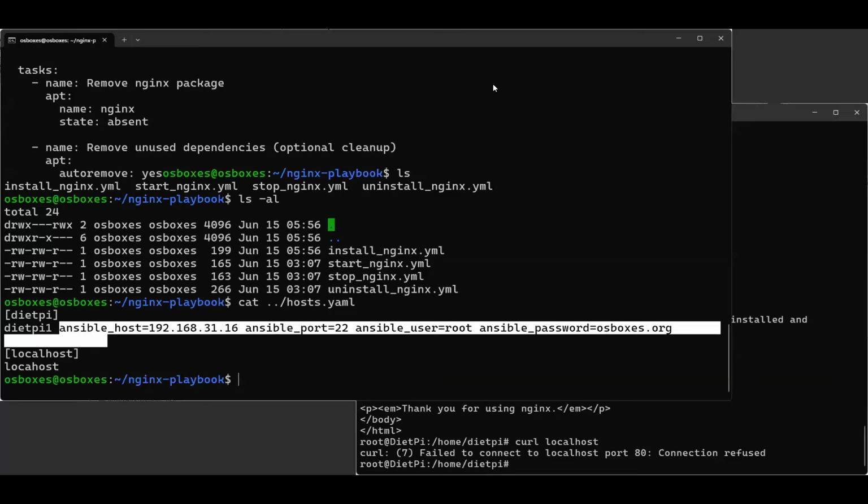Without this, you would need to log into each and every system, execute the command to install Nginx, perform certain tasks, remove Nginx, one after another. So that is a very tedious task. That is a very time-taking task. So instead of that, this is what automation is, or this is what IaC is.